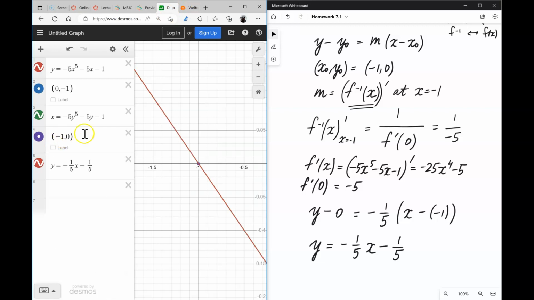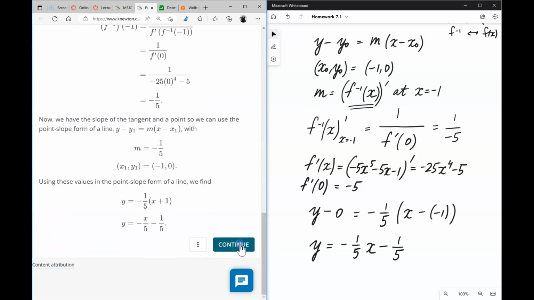Now, if you want to take advantage of technology in problems like this, you can definitely type something like this: the reciprocal of the derivative of the function evaluated at 0. And I thought it would give you the answer, actually. I never defined the function, right? Interesting. So in order for me to take advantage of this, I need to actually define a function. And now once I created a function, I can type things like this. And that's -1/5, right? So that will be a little faster than doing it by hand. Anyway, let's continue.